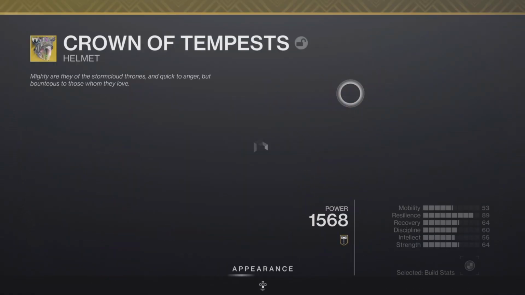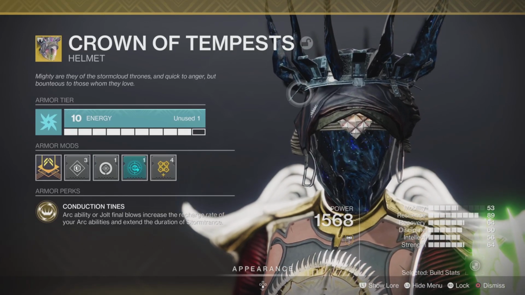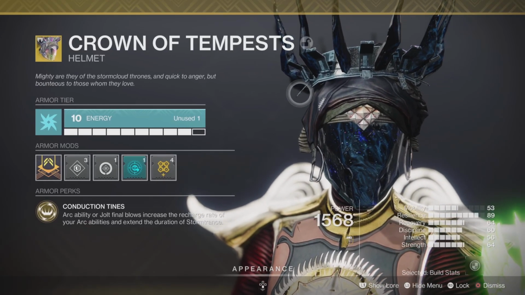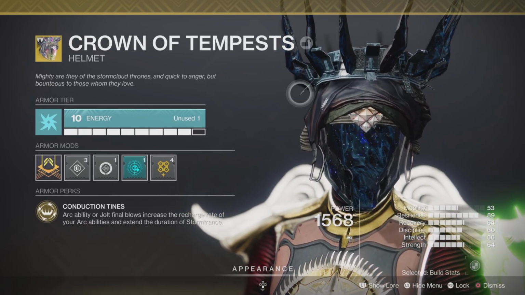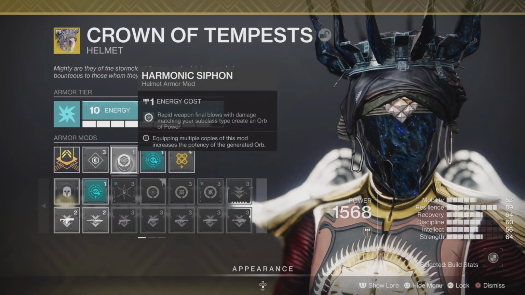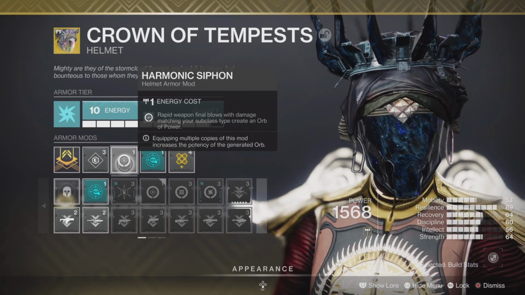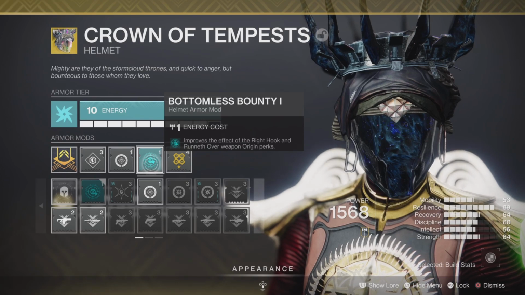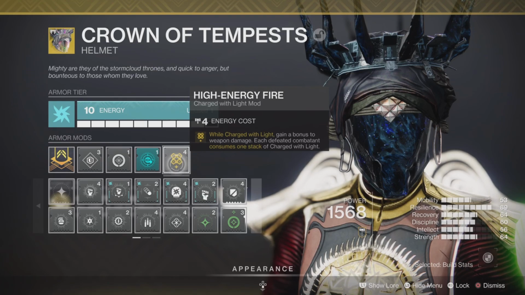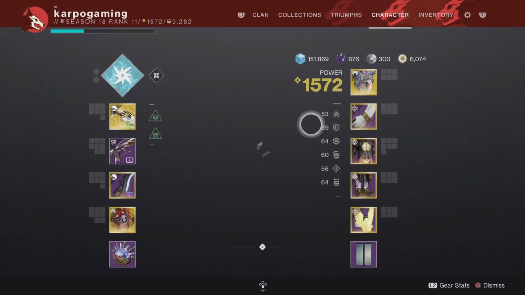Now, we want to roll with Crown of Tempest for this build because our arc ability and Jolt final blows increase the recharge rate of your arc abilities and extend the duration of Storm Trance, which is really cool, but we want to focus on that recharge rate. That's how we're going to constantly get our abilities back. So yeah, it's going to be really cool if you roll with the Crown of Tempest just for the regeneration rate, stacking on top of everything else that you're about to see, and it is pretty sweet. We got Bottomless Bounty and High Energy Fire, so when we charge with light, we can get that extra weapon damage, and that trait, I'll show you why we got that trait a little bit later.